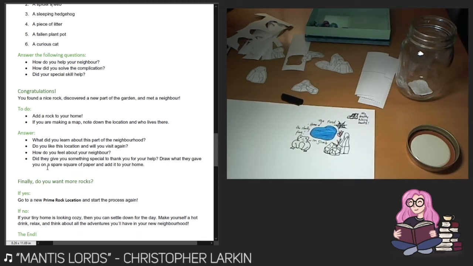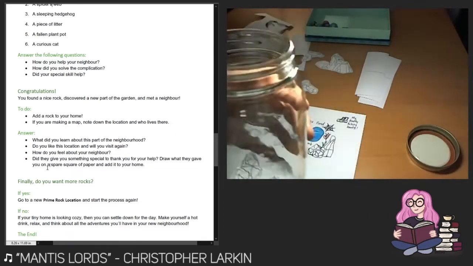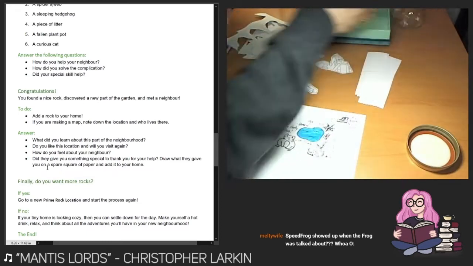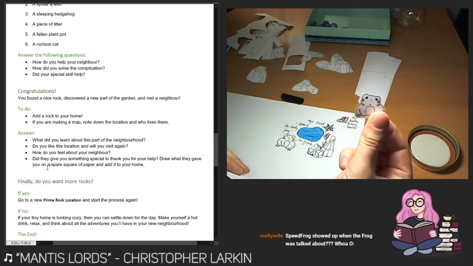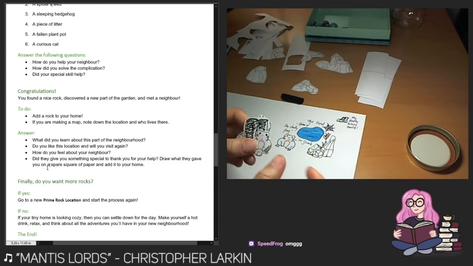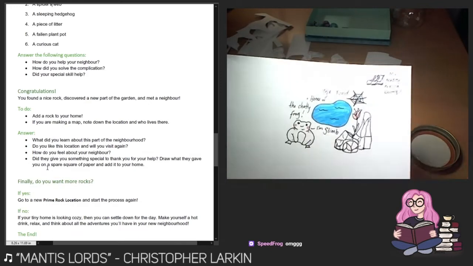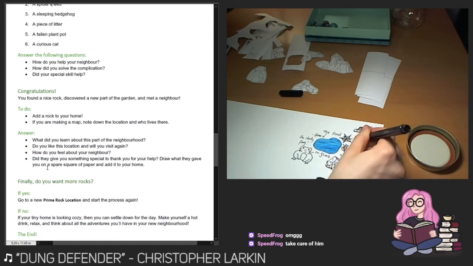And did they give you something special to thank you for their help? Hi, Speed Frog. Look it. We're not putting these in the jar till the end. Look at this, this is Slime. A lonely frog who is a chatty personality that we helped stop being lonely by becoming good friends. And this is the pond where Slime lives with the spider. Spiderweb.